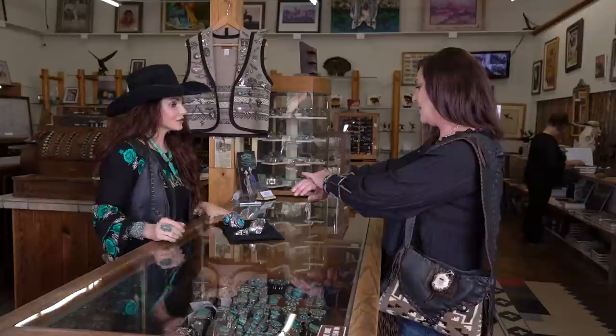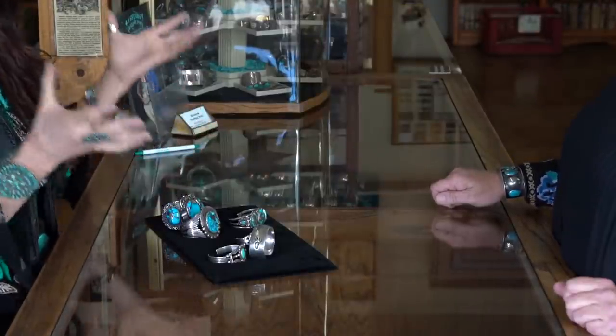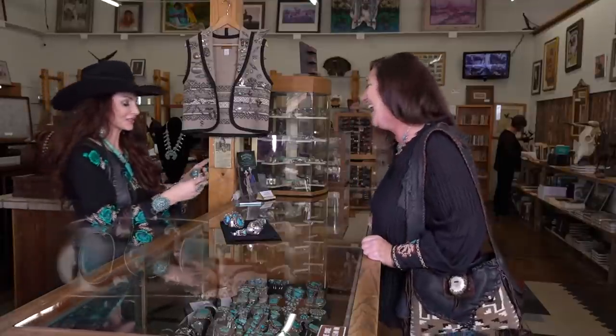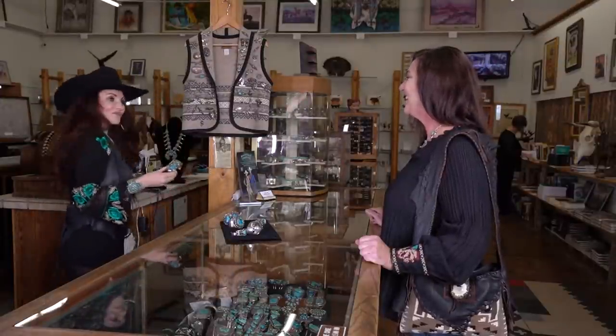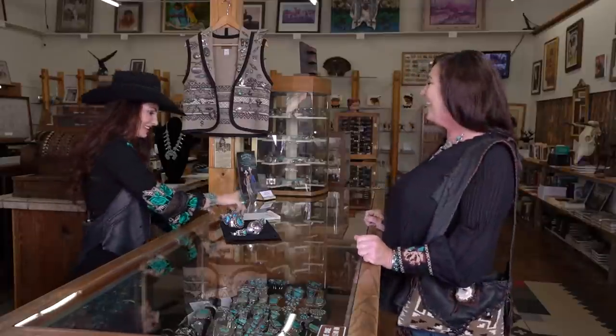Try it on. It's so fun to learn as you are starting to collect and put your collection together. You just have to decide which one do you love today? There's so much to know. There's so much to learn. I always come to you guys. You help me so much. Well, it means the world to us. Bobby? I'm going to take that one. This is a spectacular piece, and I think that you will truly enjoy it. Wonderful. We'll write you up and get you out the door. I'm going to browse and see what else I can take home to my new collection. Thanks, Bobby.